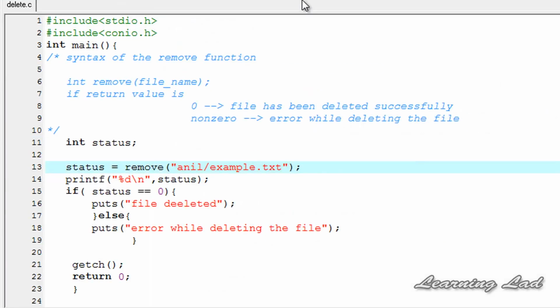Now we're gonna have a recap. To delete a file in C, we're gonna use a function which is called remove, and you have to pass the file name as a parameter to this remove function, and this remove function is gonna return some integer value. You can pass the file name, or you can pass the path of the file also from the root, and if that file and the exe file of the C file you are working on are present in the same folder, then you just need to pass the file name as the argument.